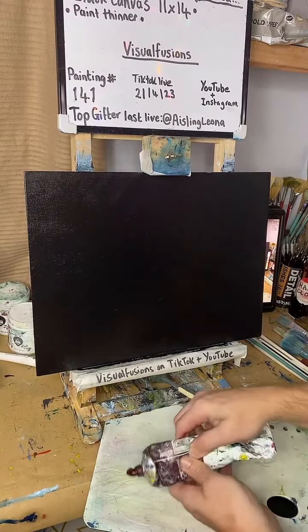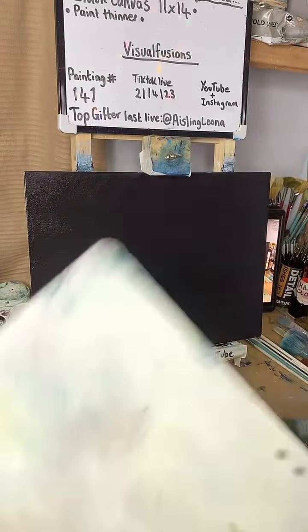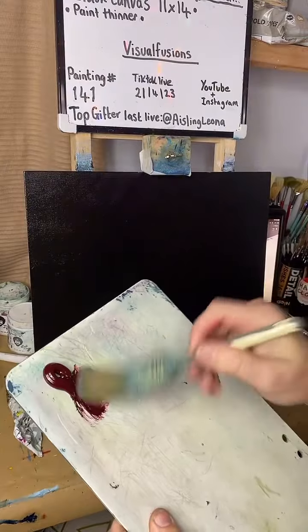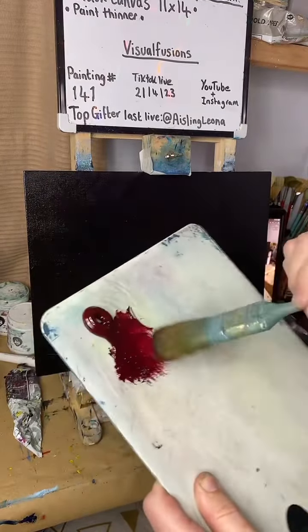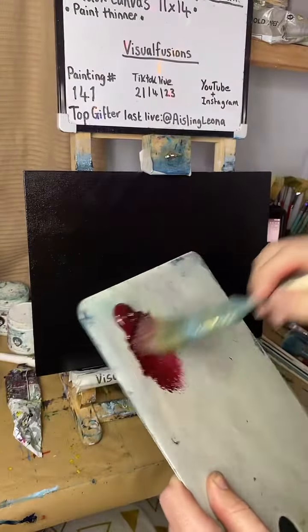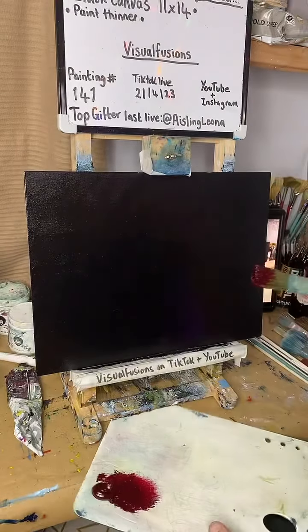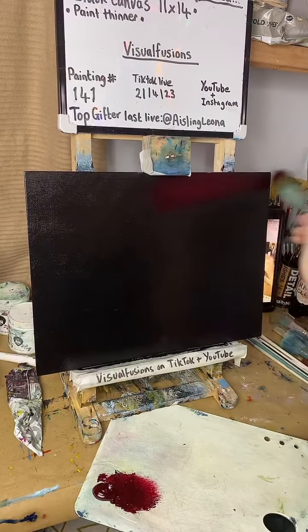Right, I'm going to get a load of crimson out on the board. Oh yeah, look at that. A load of crimson there. Nice colour. So we're going to coat the whole board in this crimson. Proper load up the brush, tapping it into the bristles. There we go. Right, we're going to paint the whole thing in this nice crimson colour.